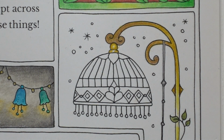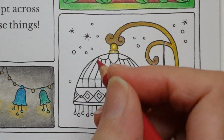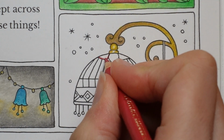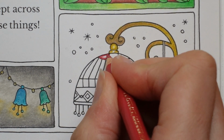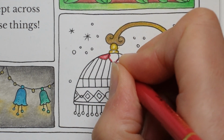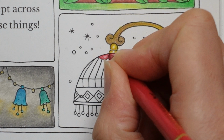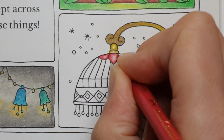Now, what I'm thinking is we want it to look like glowing glass. That's not easy. What I'm going to do is try something and see if it works. I'm going to use this as the madder, and I'm going to use it on these petal shapes at the top to start with. What I'm going to try to do is put a dark, really dark layer around the edge, and then fade it into the middle like that, and do the same on every one. And then I'm going to take a yellowy colour and put that in the centre of each piece that I colour, so it looks like it's slightly glowy, and I'm hoping it might give us the impression of light.